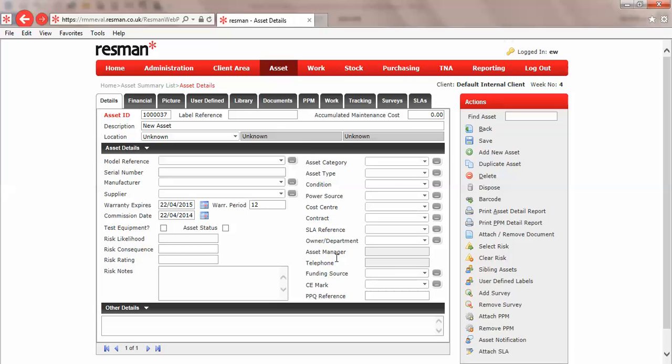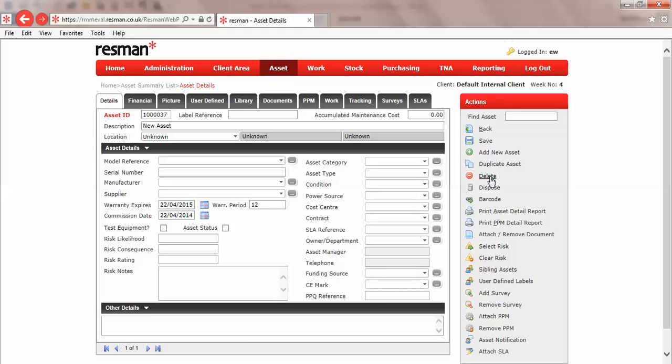Before we go any further, I'd like to mention the delete option, which is over here in Actions. At any stage during data entry, we can delete an asset. I could move away from the record and still delete it, but if we put this asset into service and we start recording things like maintenance against it, then I won't be able to delete it. And if I did try to delete it, I'd be prompted with a message to say that work records exist.